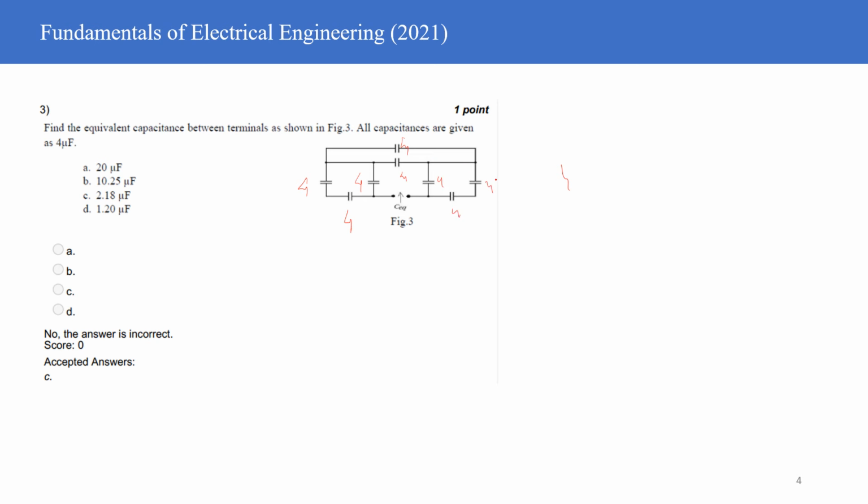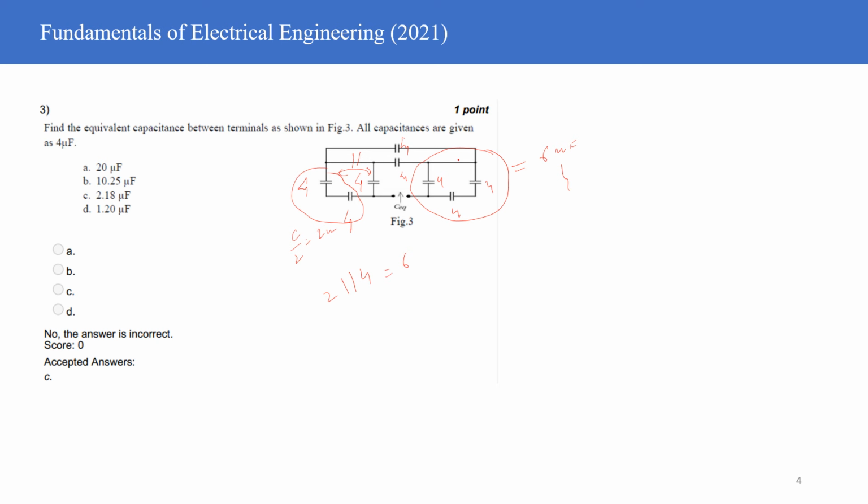4 microfarad, 4. So if you see these two capacitances, these two are coming in series, and therefore the effective capacitance will be C by 2, because both are of C value. So it will become 2 microfarad. And 2 microfarad is coming in parallel with this. So these two are in parallel. So 2 microfarad and 4 microfarad in parallel is 6. Similarly, since this is symmetrical, you can write the value of capacitance as 6 microfarad for this particular section.